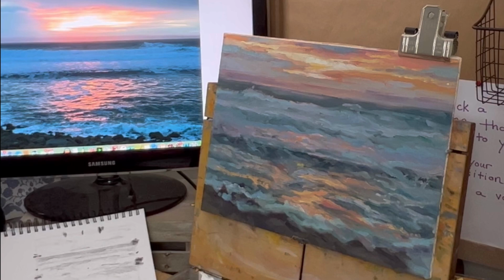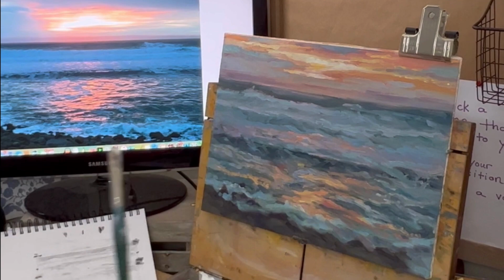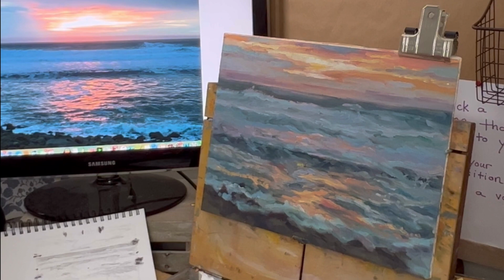So painting an ocean scene at night, you have to get away from the idea that this is white. Nothing is white in here except for a little bit in here, but it's certainly not the water.